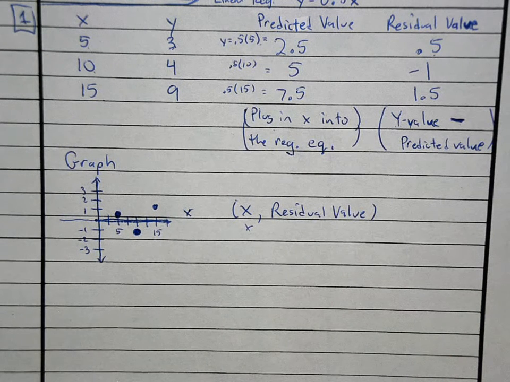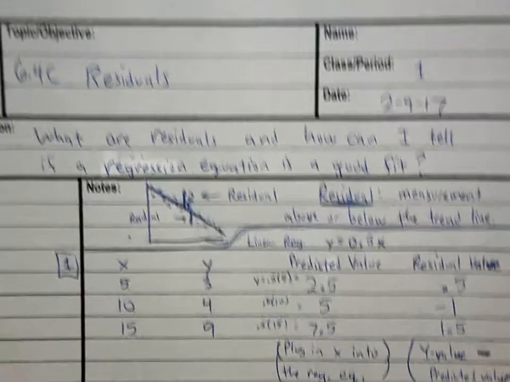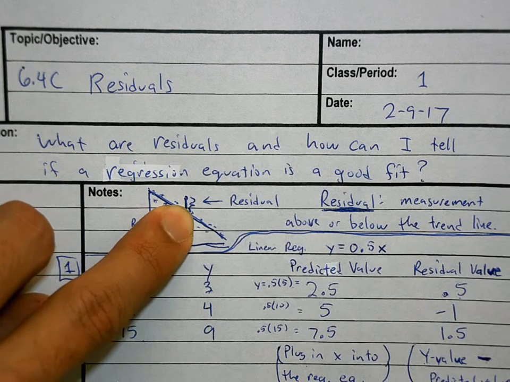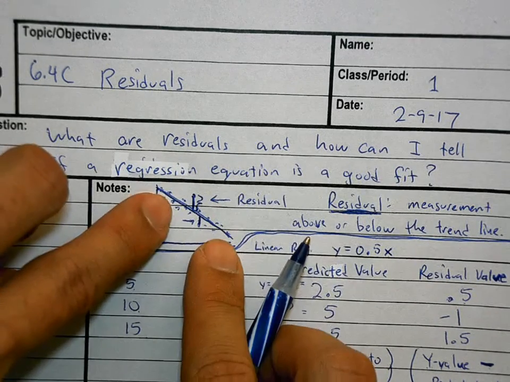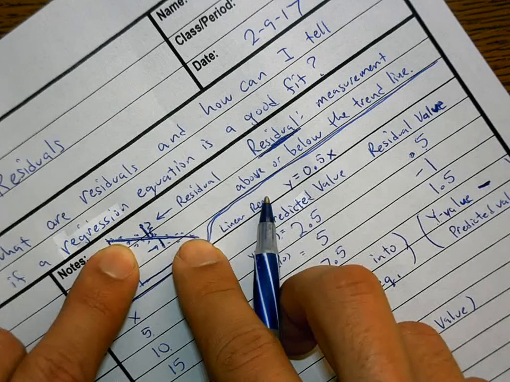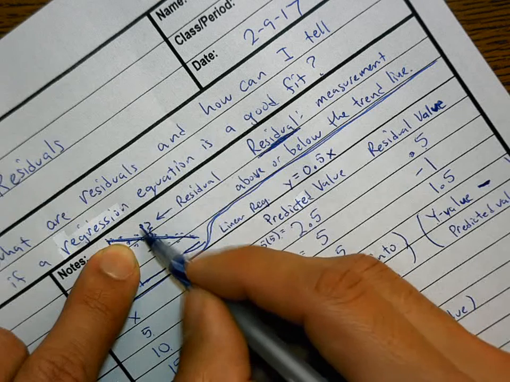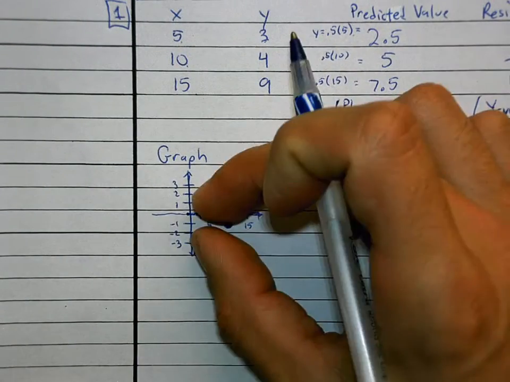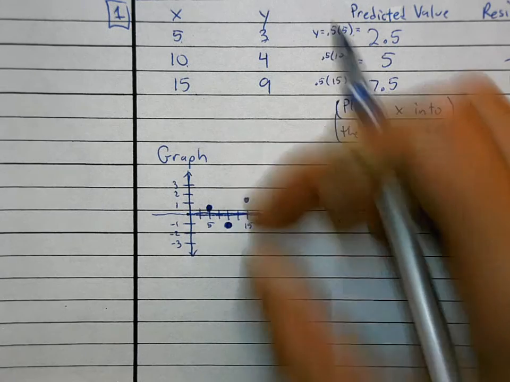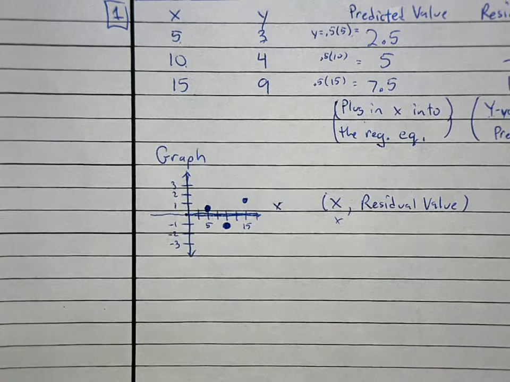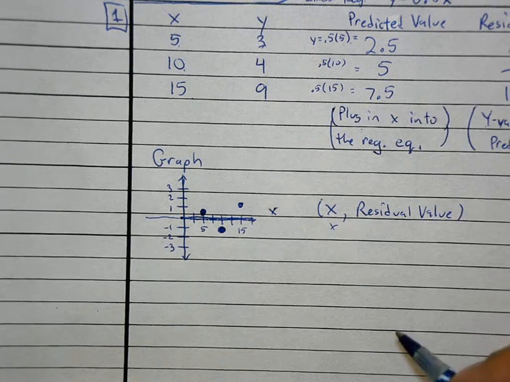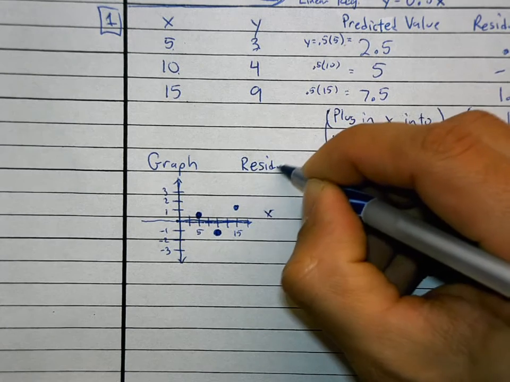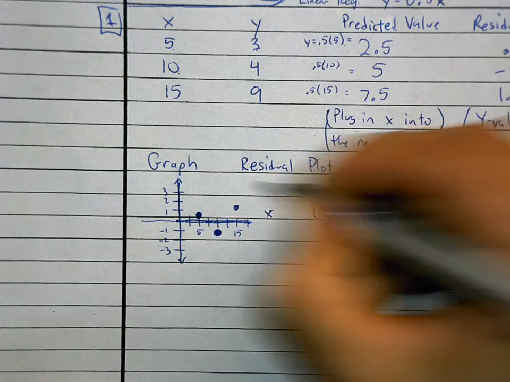What you can think of, if I were to go back up to this original drawing, if I'm doing a residual plot, which is what we're doing down here, what we're doing is basically making a graph turned sideways and going how far away is it, and we're plotting it along the x-axis. This is how far away it is. This is how far away it is. This is how far away it is. Okay? That's what we do, and this is called a residual plot. I'm going to put that right next to this. Residual plot. That's what this graph is called.